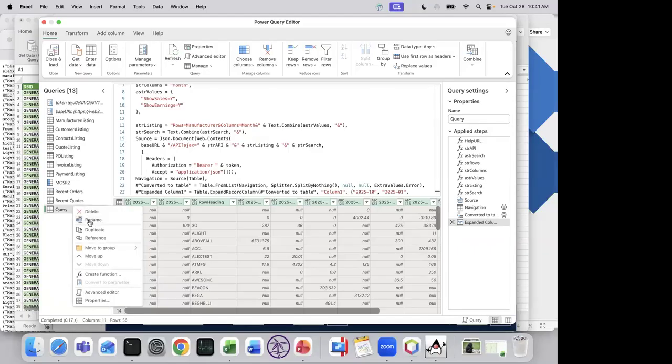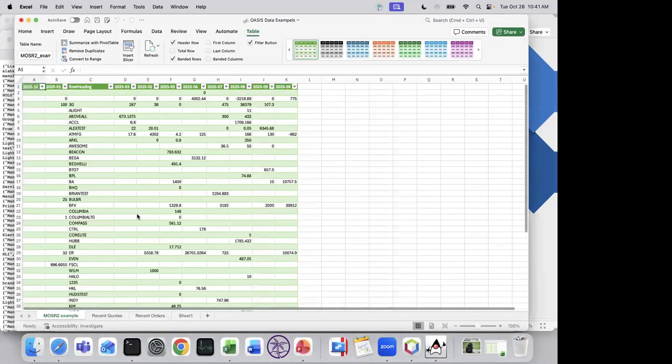Rename it. Okay. Close and load. Now, I skipped moving stuff around because it gets a little more interesting there. So any questions at this point? I think the technical people are wanting me to go faster, and everybody that's not technical is probably like, what is going on here?